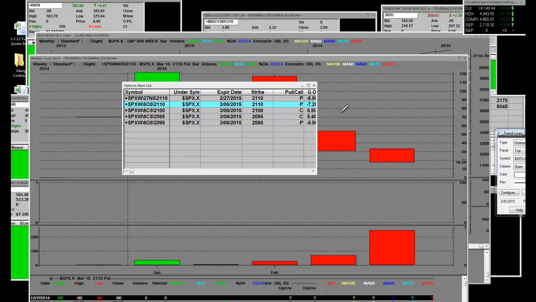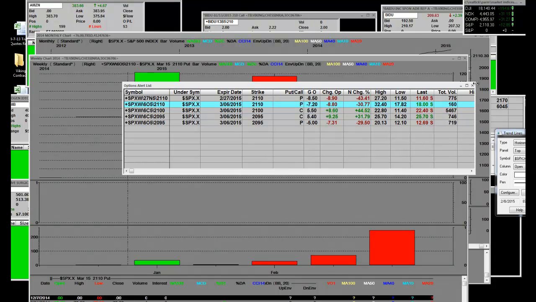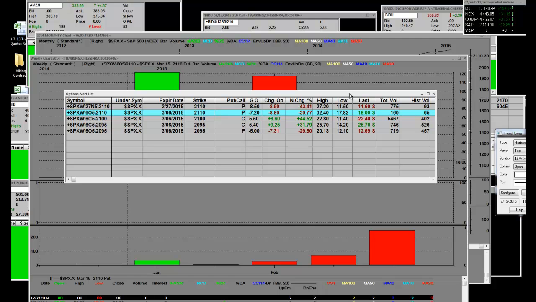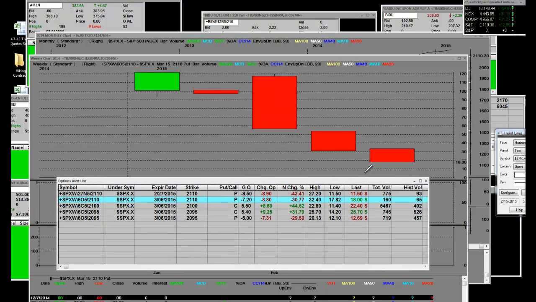What I am going to show you right now is a put chart and a call chart. And I'm also going to say that of everybody that trades options in the public world and everywhere combined, 99% of the people have never ever seen a 2110 put chart. This is a put chart. It was at $120 right up here, and that date was on February 1. These contracts fell when the S&P 500 went up. Like I showed you, these contracts were $120. If you had 10 contracts, that would have been a $120,000 investment, and that investment right now would only be worth $18. What my point is, on this 2110 put, which expires on March 6th, we are going to be buying this, and this is a put chart on a weekly chart.